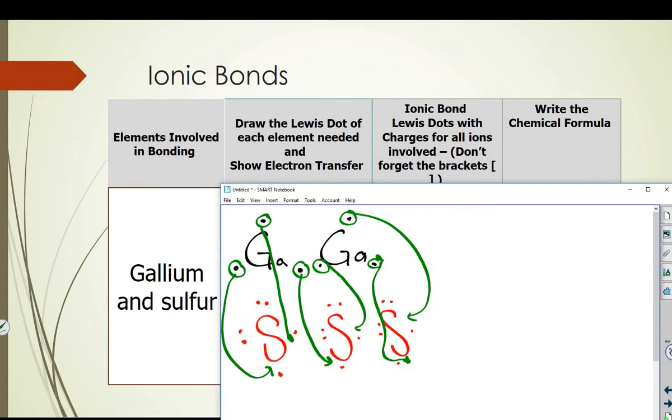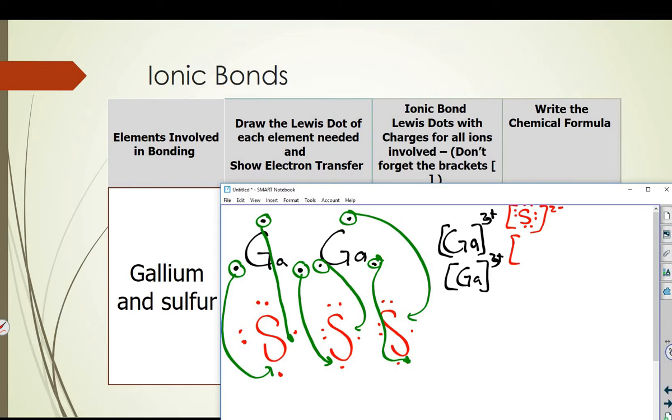And here. Okay, so I've shown where they go. And then just like that program that we did, we're going to draw them over here as gallium is going to be in brackets with a 2 plus, and gallium's going to be here with a 2 plus. And then we've got 3 sulfurs that are going to be attracted to them. We're going to have a sulfur here with all its dots around it, with a 2 minus, whoops, gallium's 3 plus, sorry, because it gave off 3.